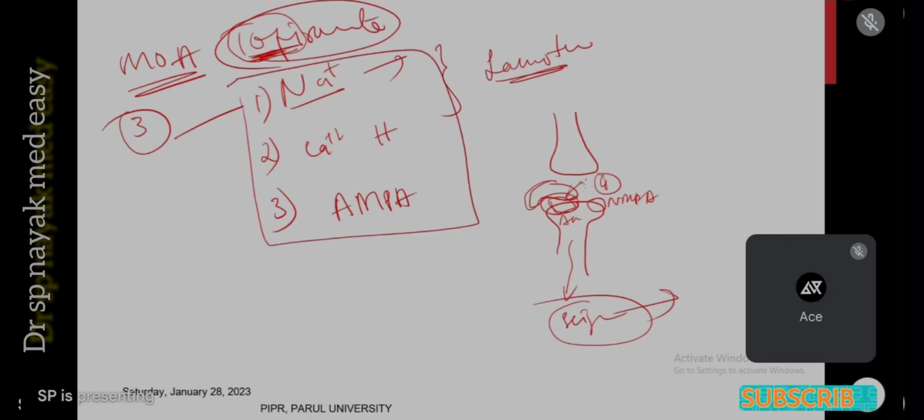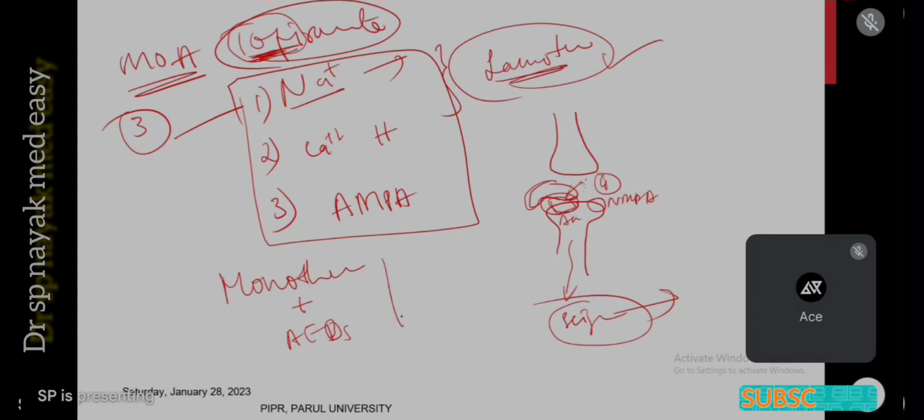Through these three mechanisms, same like lamotrigine, topiramate also can be used as monotherapy, or it can be used along with other anti-epileptic drugs. Lamotrigine and topiramate are newer drugs, novel drugs. That's why they will have some novel properties. Same like lamotrigine, topiramate has no drug interactions. Topiramate has no enzyme inducing or enzyme inhibitory property. These two important points you have to remember about lamotrigine and topiramate.